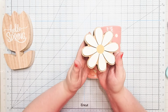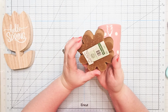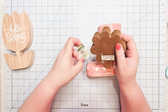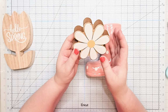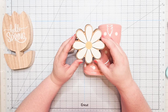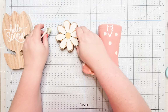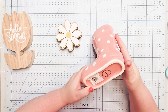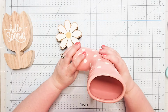Oh my gosh, y'all, I am loving this little flower. I got it from Hobby Lobby in their spring collection, and it was only $5.49, and then of course 40% off of that, and I'll just get that later. But anyways, I just absolutely love this. I thought it was so cute, and this doesn't really need anything. It's cute the way it is. And then we also have this adorable rain boot. It's a porcelain, I believe. No, I'm sorry, ceramic. Excuse me. And I just thought it was super adorable.